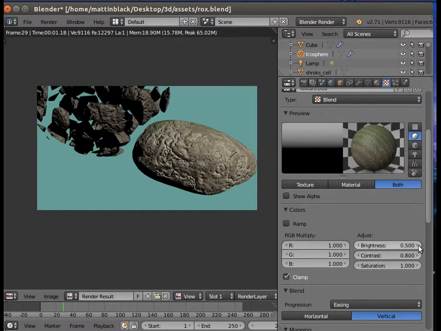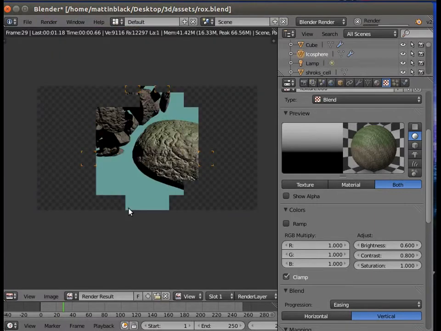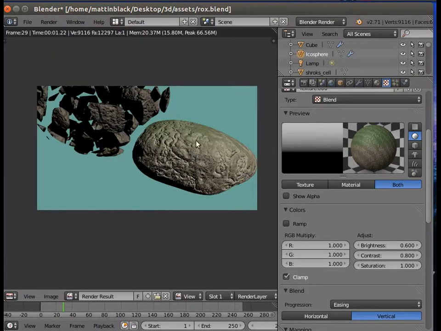If I take the brightness up, basically it adds more green. So if I render that now, you can see I've got a bit more green on the top, and I'll leave it at that. But you can also adjust the contrast, and what that will do is change how far down the rock the green comes, and it will also make this a more pronounced transition or a less pronounced transition.